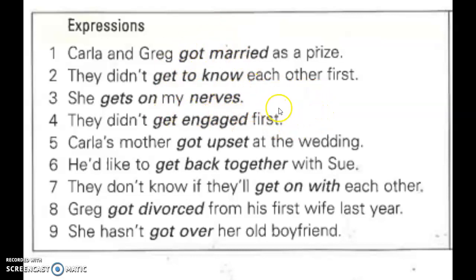Okay, so they're getting some nice practice. Don't feel you have to use them all. If you want to miss out, get divorced, that's fine. But try and include as many as possible. And as I say, if you don't want to make it personal, which is probably a good idea, you could just start the question with, is it a good idea? For example, is it a good idea to get back together with an ex? Why not?